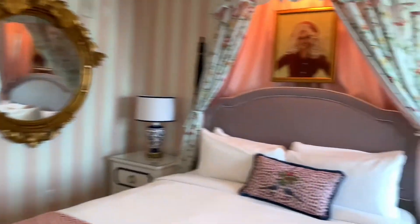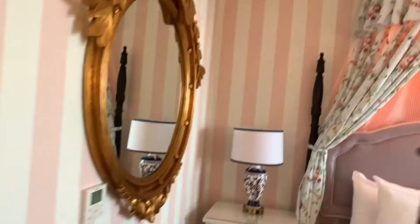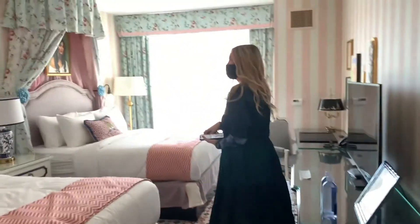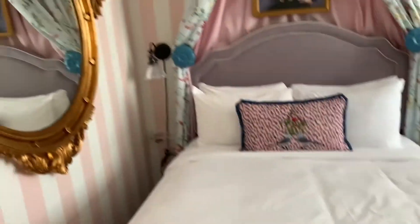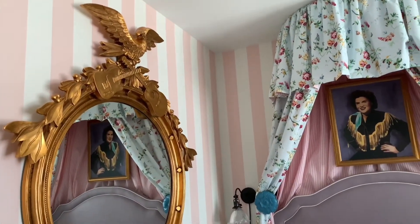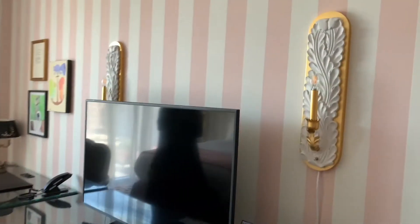This would just be a regular queen room — it's just a standard queen. It's so nice to see Dolly everywhere. This is our painting queen. Same carpet. In my room, I was obsessed with this mirror — so fun with the guitars. This is like selfie heaven. I love these lights too.